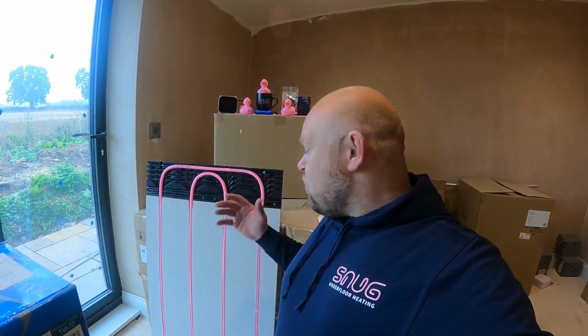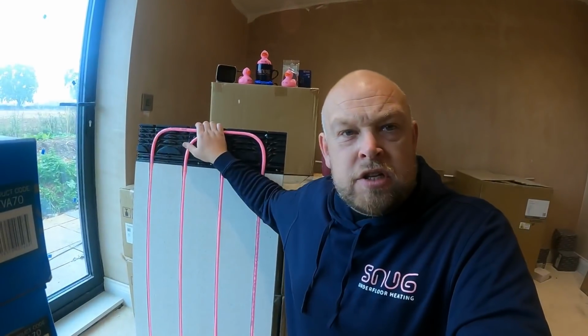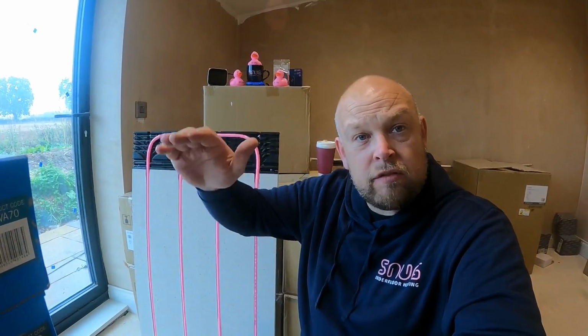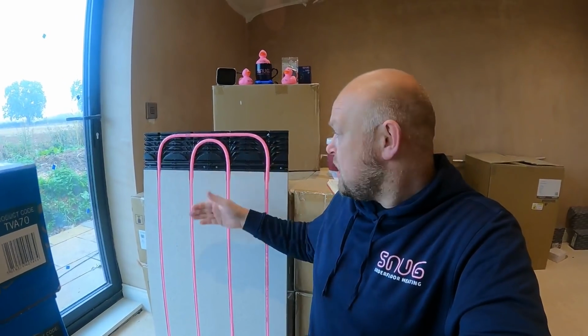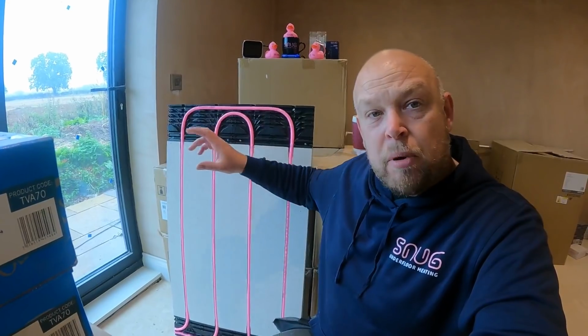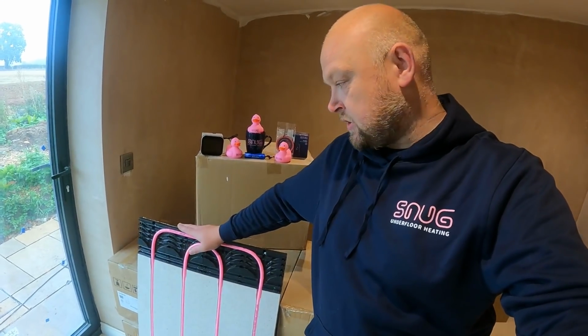So it's just really good, the thought process behind it, to get everything as easy as possible for the installer. This low profile system is a perfect solution to retrofit into any house with low ceilings, or where you just don't want to lose that much floor space. 18mm for that, 12mm for the pipe. If it's in a bathroom or the kitchen or wherever, you can put your tile adhesive straight on. It's only going to sit in these little bits as opposed to huge massive areas to fill up. Tile straight onto it and away you go. So this low profile system is in effect the jewel in Snug's crown. It's just a great system to retrofit into any property with low ceiling heights, and really easy to get in there. Once the team have drawn you up a detailed diagram of where the panels are going, lay them, lay the pipe in, get the tiler in, tile over the top, away you go.